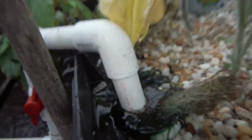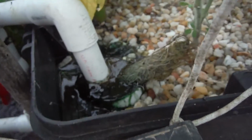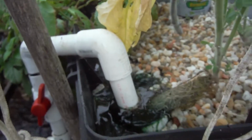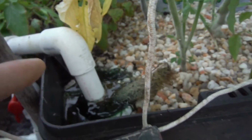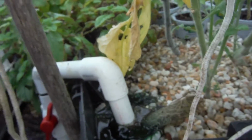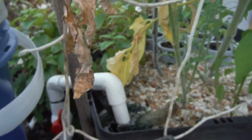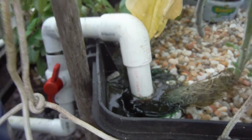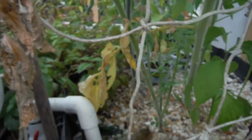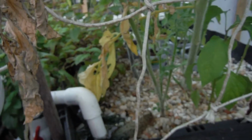There's my sale from last week. I just tucked them over on the side there. I'm sure the roots are going to start growing right back up in there. I got to do something else. I think I'm just going to kind of point it that way a little bit, that way it just falls into the bed instead of being in the bed. That is like right there. What you can see is like the end of the pipe. But I'm not going to make that mistake again. Yeah, well. Anyway, back to these tomatoes.